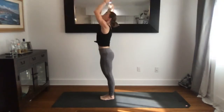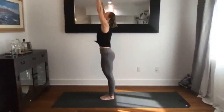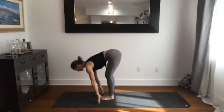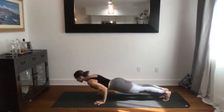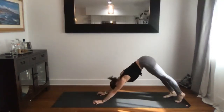And draw your hands to your heart, exhale. One more round, inhale, rise. Exhale, forward fold. Halfway, inhale. Chaturanga, exhale. Inhale, rise. Exhale, down dog.